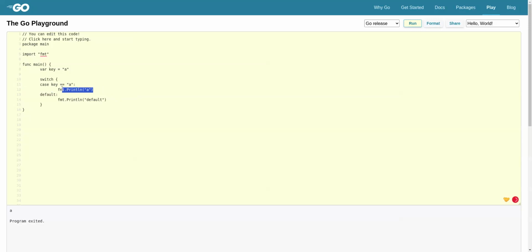Okay, so this worked. Now just to test the default block, just write some other string over here and then see. So our default block got executed over here. So this is the use of switch case in Golang. So we can use it in either way, along with a key passed with the switch block, and without the key, using a variable which is declared or initialized at some other place, and we are just using that variable inside our switch block.